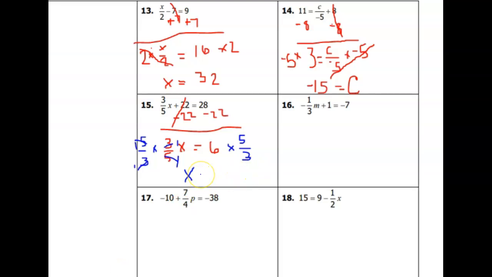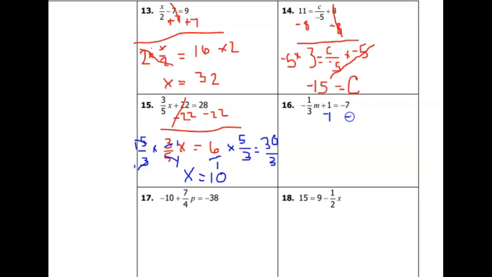On the right side, I end up with a negative 8, okay? Then I don't get scared. I know when I see a fraction, I just multiply by its reciprocal, okay? And I'm going to multiply by the flip of this. I'm going to multiply by 3 over negative 1 on both sides, okay? So 3 over a negative 1.